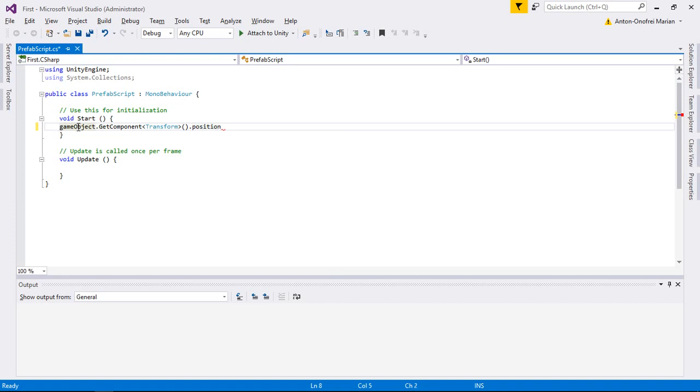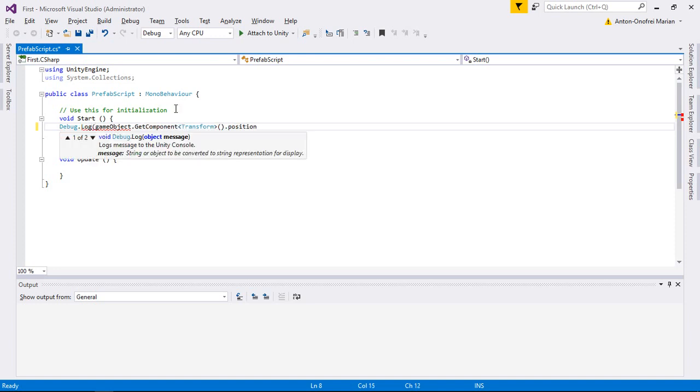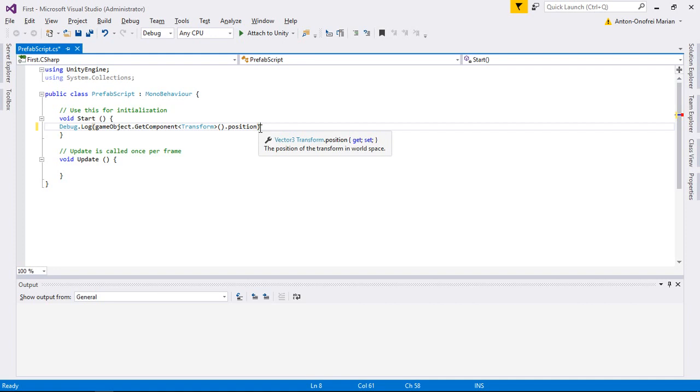Let's print it by using Debug.Log. We can get information about the transform component and its position by doing this.